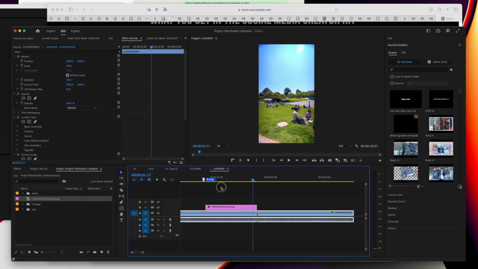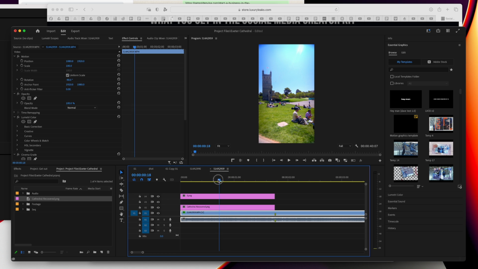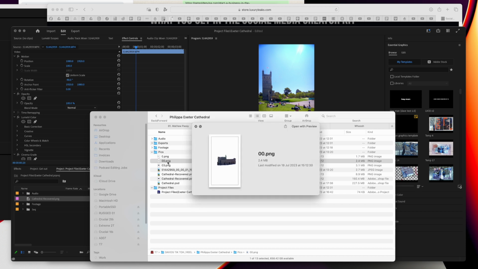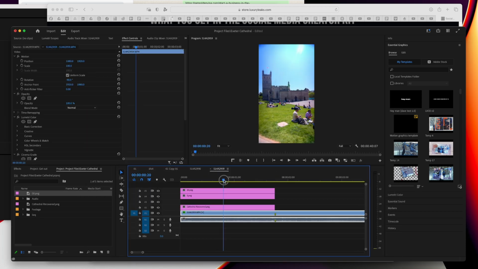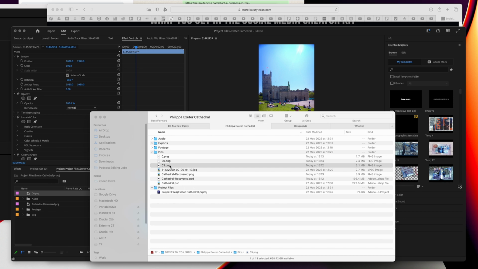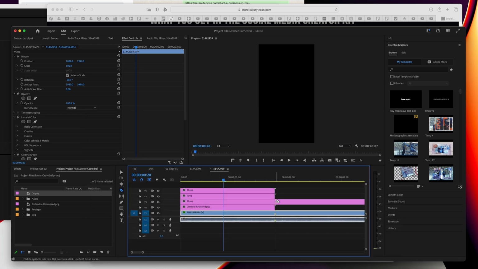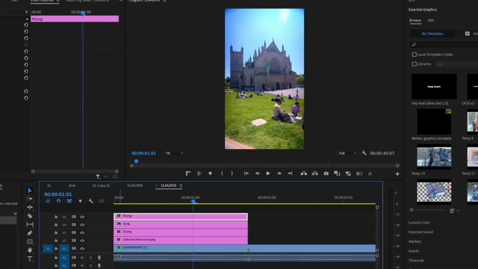So I want this one to appear first. All right, boom. We're gonna add some zoom in with an adjustment layer. All right, we've got that. And then let's add this bad boy. All right. And this right here, which is the whole building, I'm just going to add underneath everything. So let's space these out.